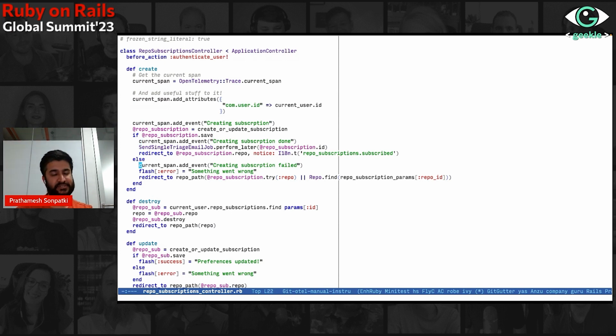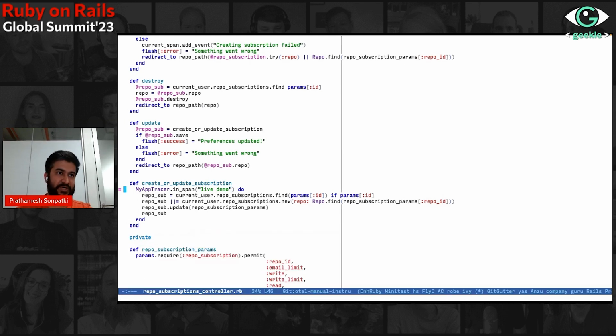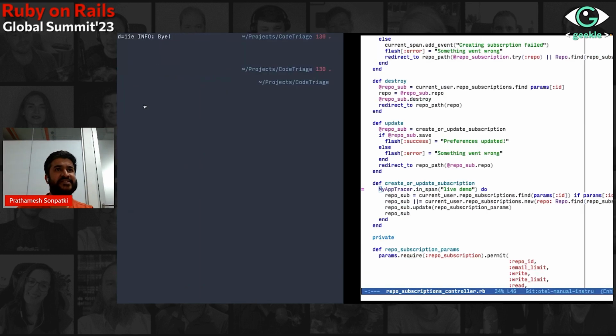Otherwise, I capture something like creating the subscription failed. Because I have a decision tree, I have added an event and captured that. Additionally, with the my app tracer that we saw, we can also create a new span altogether, and let's give it a name like live demo, and let's see if it works. We should see this in our Jaeger dashboard if all of this works, right? So these were the changes that were needed.